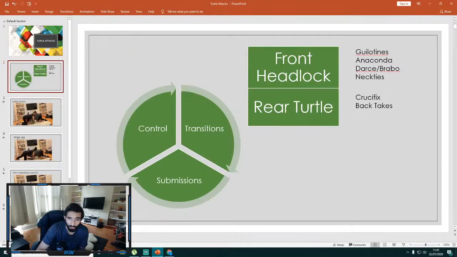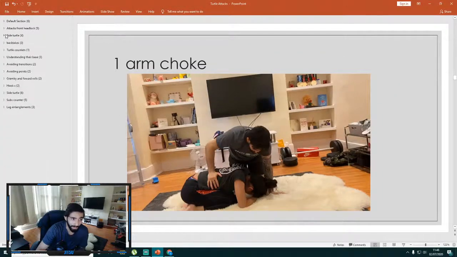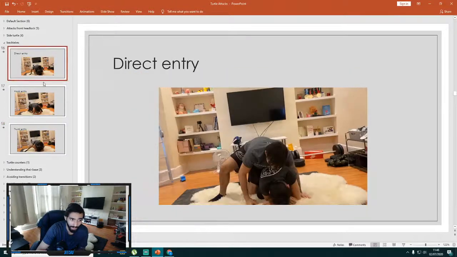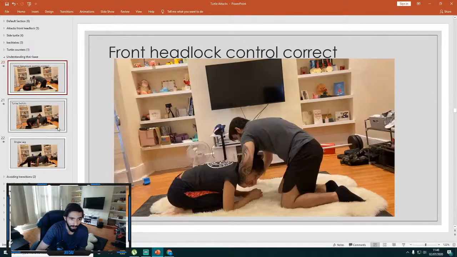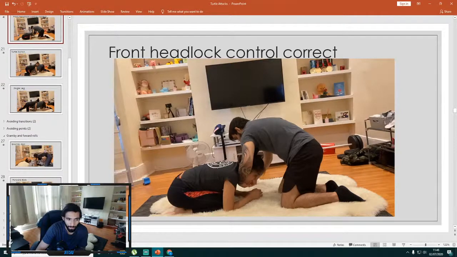We talked about the front headlock, the rear turtle, right? We talked about the side turtle, the escapes and the attacks. We didn't do too much actual back sequence because you already have a back lesson, so you can look at the hook lessons for further details on that. And then the main thing from front headlock is the understanding of the base. We talked about grambies and when to use them, when to avoid points, and then we looked at all the subs and submission counters that we can look for.